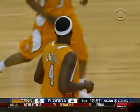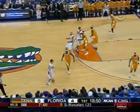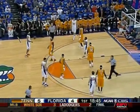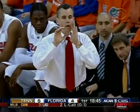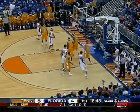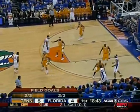One of the problems that you have when you run this press and drop back into that matchup zone, if you're Florida, it's hard to find guys. It allows Tennessee to play early offense in transition. And transition is something both coaches said would be key today. With the whistle down low, that's against the Volunteers with the clock at 18:45, and it's picked up by the freshman Hobson. Scotty Hobson picks up number 1. But transition has been a big key coming to this game. Transition's a key because each team is pretty good defensively if you allow them to get set up.